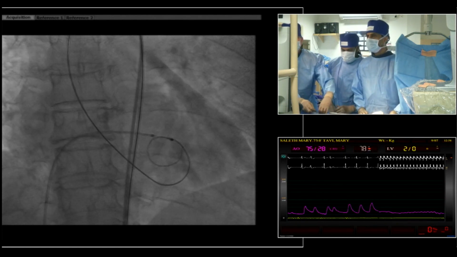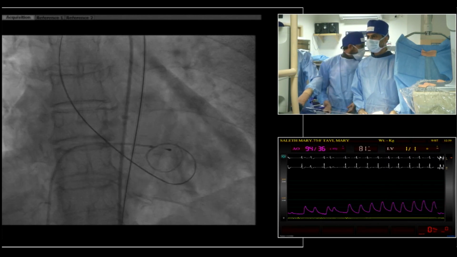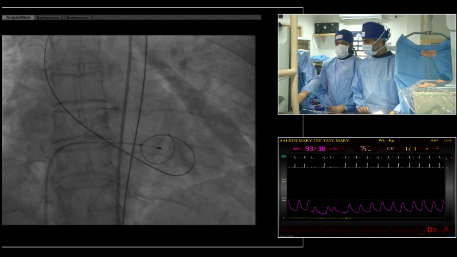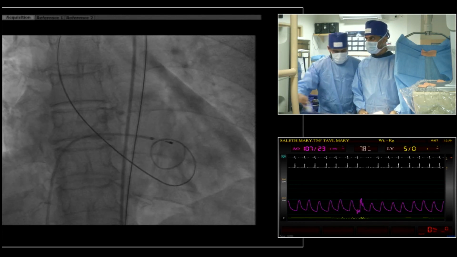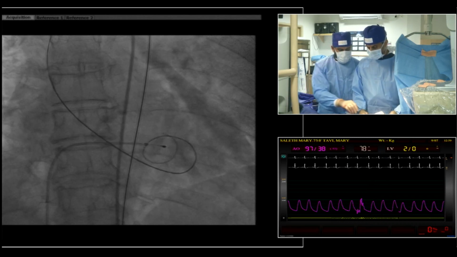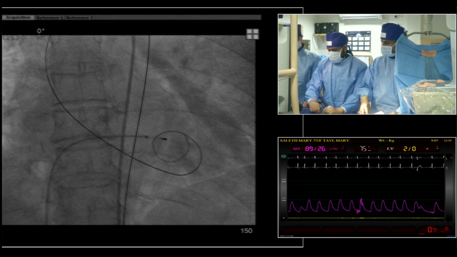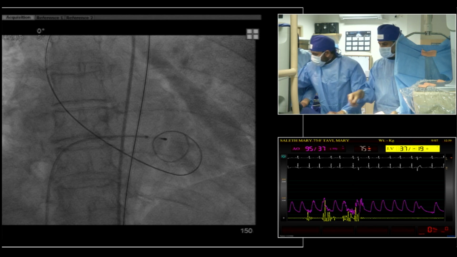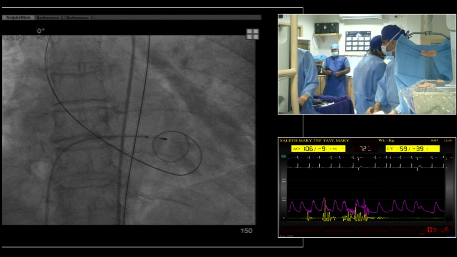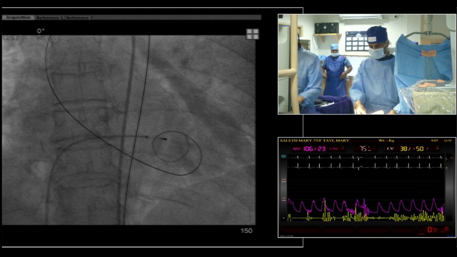That means, in this case, L and R are fused, so we can measure the distance between them. Could you please indicate the intercommissural length, this one and this one. In this case, this is 25 or 26, that means it's larger than 23. And we also need to take into account the amount of the calcification.